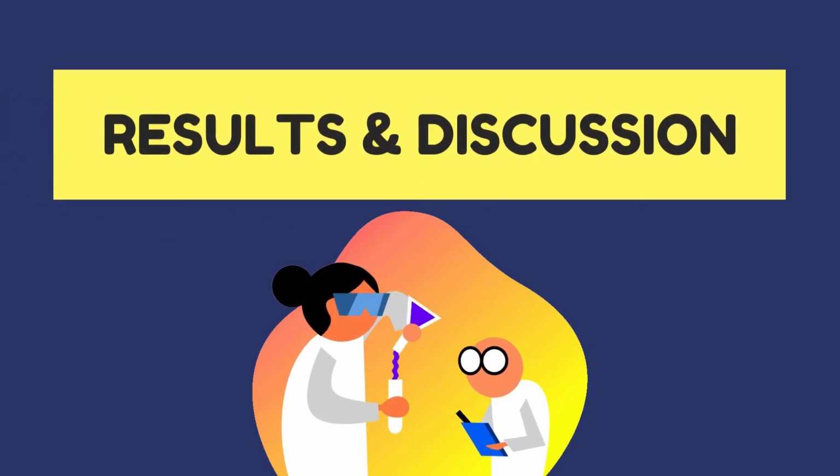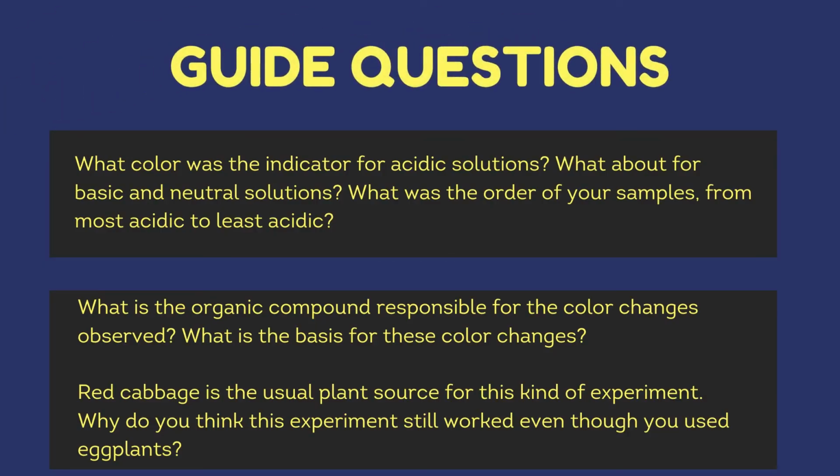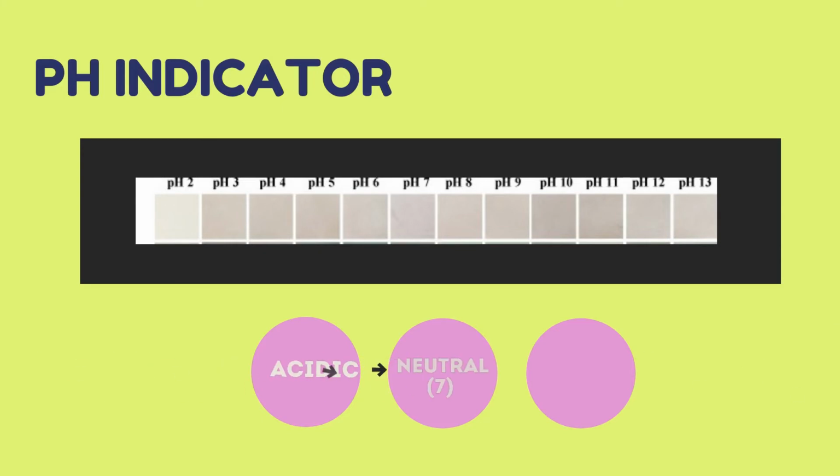In discussing the results of the experiment, we are going to use a pH scale to classify solutions in terms of their acidity or basicity. Here, if the sample displays a very light brown color, it indicates that the solution is acidic. If it exhibits a light brown color, it indicates that it is a neutral solution. And lastly, if the sample exhibits brown, beige to almond brown color, it is probably part of the basic solutions.